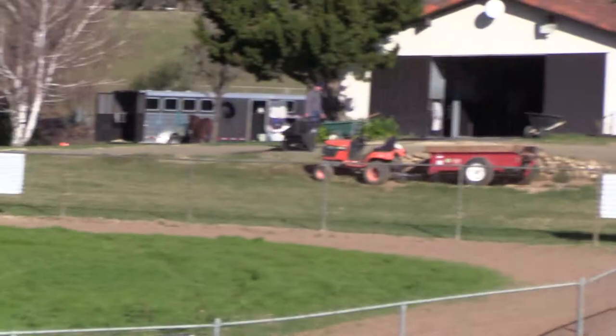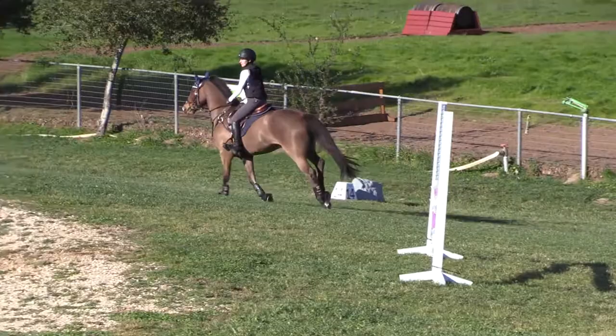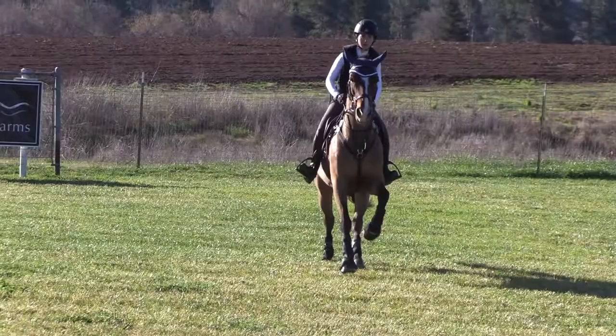Did he just get rude over there? Yeah, no, he's just landing and running. Yeah. And he wasn't looking at the gun. Yeah. Well, that's kind of what happened here, too. Yeah. Right. Good boy. No, it's good. And that's why they just keep repeating it, right? Don't make that big deal of it. And then he locks on and he jumps it beautifully. And he likes it too, which is good. But he has to listen.